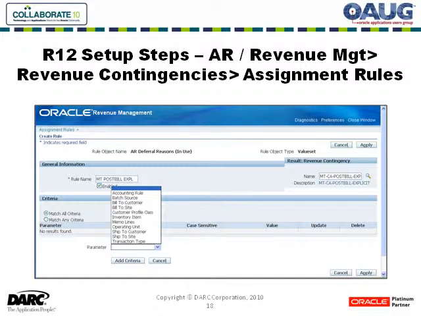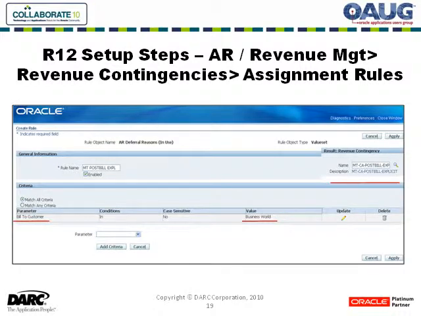From there, you can actually go in and then create your assignment rule, which again links a set of criteria to that revenue contingency. So based on different criteria, you can say, okay, based on this, this, and this, I want this rule always to apply. So if my customer bill-to site is Gold's Gym in Buffalo, New York, I want them always to have the pre-bill implicit where the ship confirm expire window is 14 days. So after 14 days we're going to automatically accept everything, and they would generate their invoice and revenue recognition.